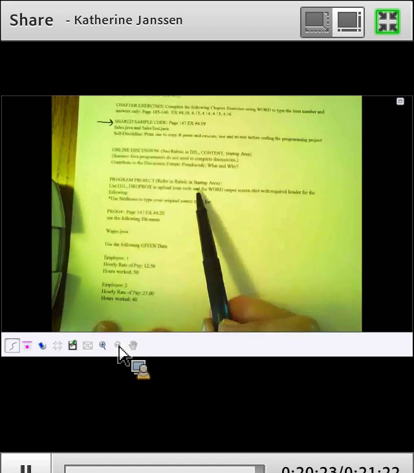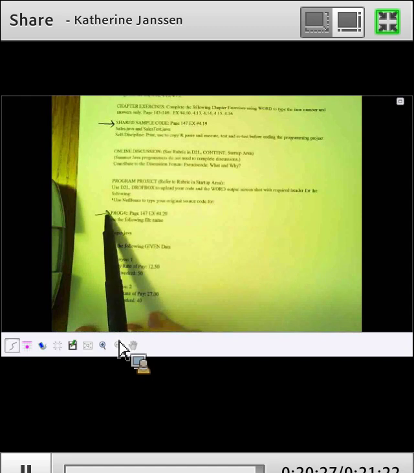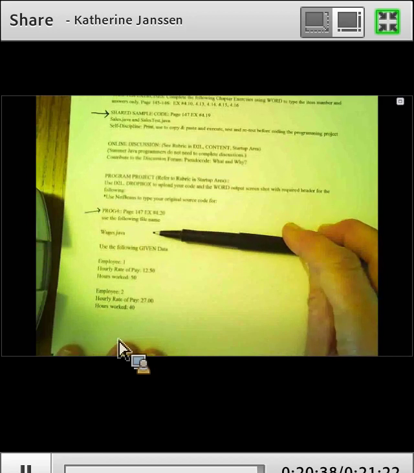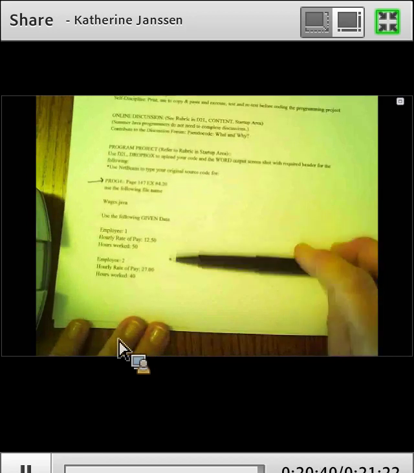And your program project is assigned as Program 4, page 147, example 4.20. Use the file name of Wages.java and use the following given data that's in your lesson plan, chapter 4.